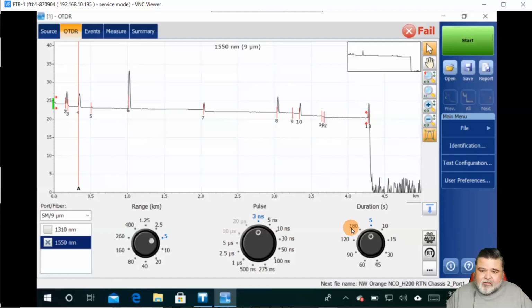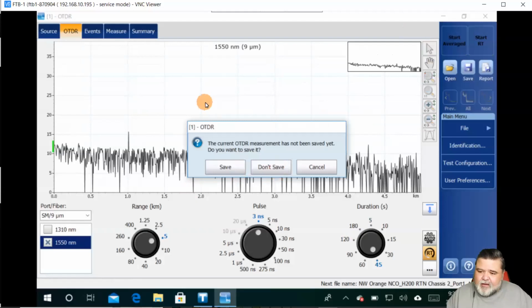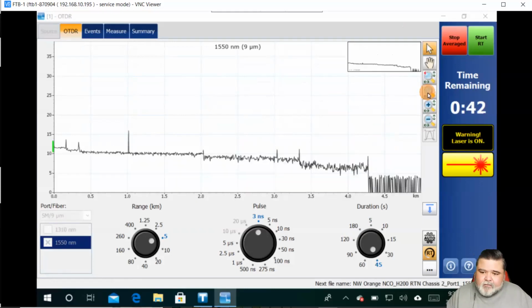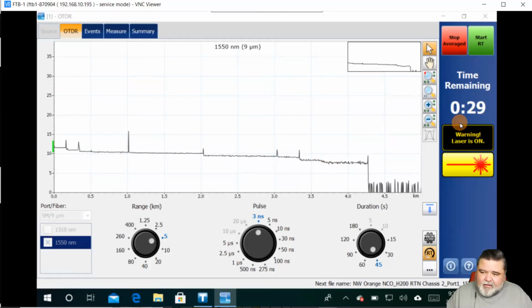So if you increase your averaging time, you can improve the noise profile. And so if I were to shoot this span, I want to say this is just under 5 kilometers. You'll see that it will clean up a little bit more as time goes on. You can watch over here at the tail end, the noise starts to get smaller and smaller. But if the time is still ticking and this noise is not moving, then you have to increase your pulse width or improve your launch conditions. In this case, at 3 nanoseconds, there's too much noise at the end. I need to figure out a way to clean that up.